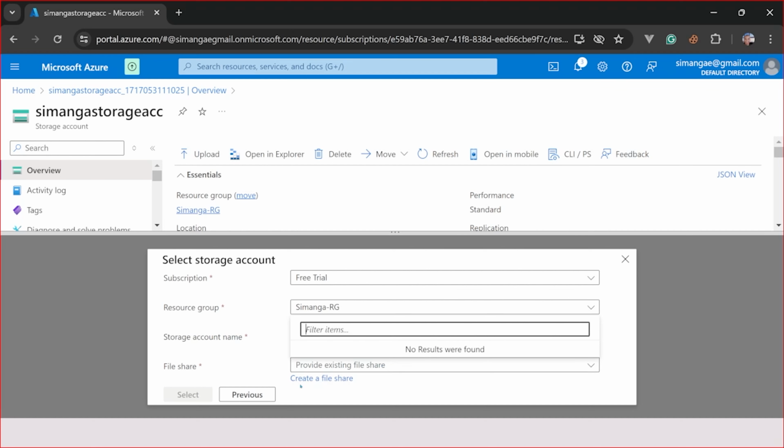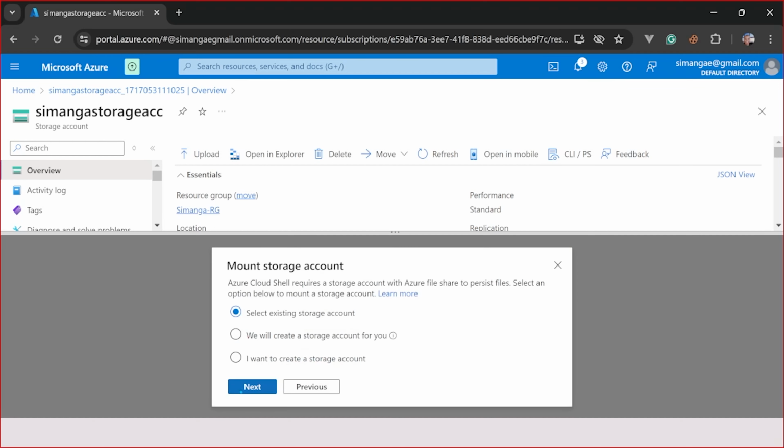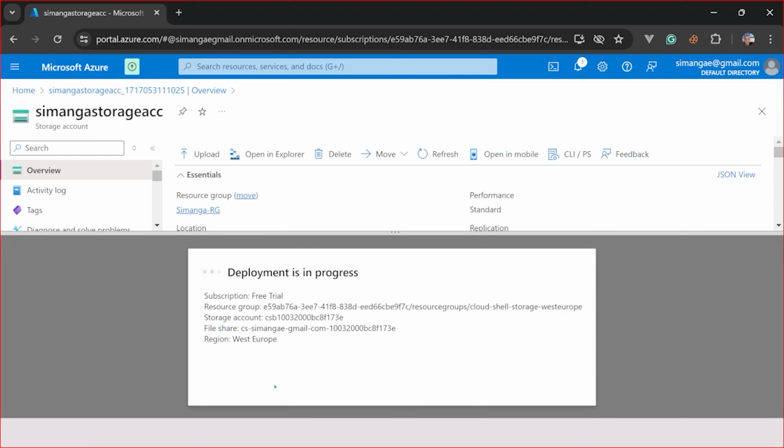I don't have any file share, or rather, what we can do is let Azure create a storage account for us instead of creating one ourselves. So we can let Azure create a storage account for us, and then hit next.